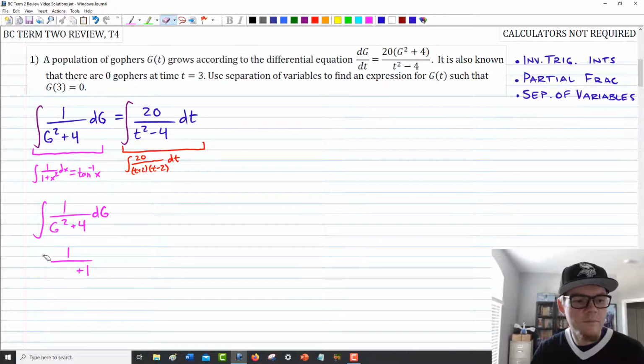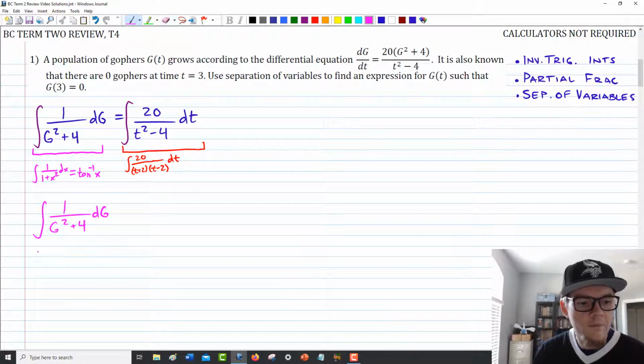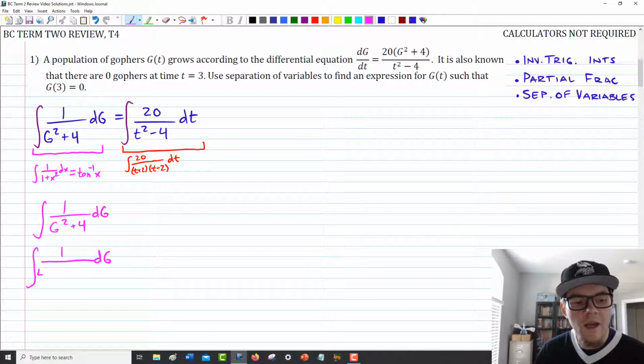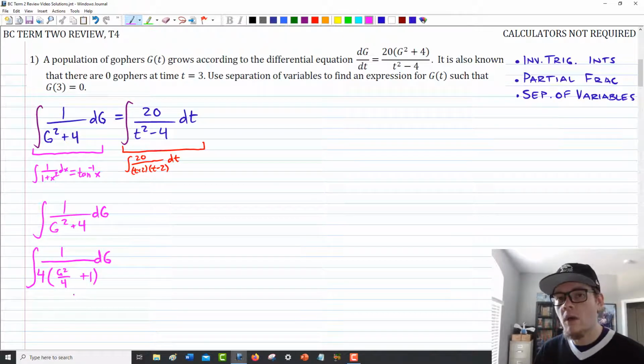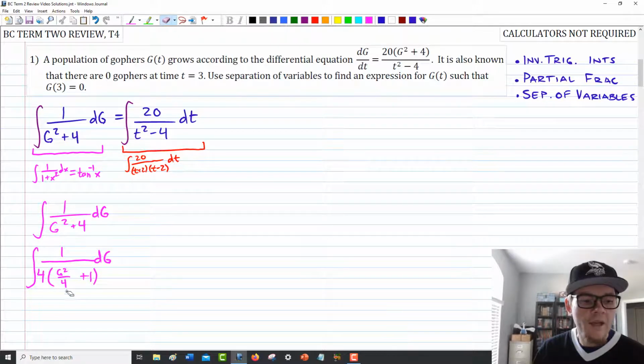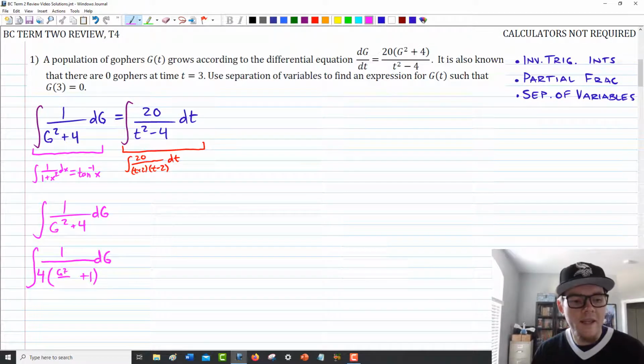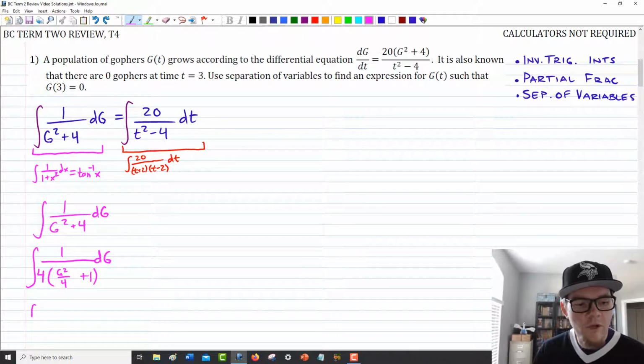Basically, let me put it this way. It's like we're going to factor out a GCF of 4 from the denominator. When we do that, obviously the plus 4 becomes plus 1, but the g squared becomes g squared over 4 because there was no 4 there before. Because there's that 4 down below, we can of course pull out the 1/4. We can then rewrite this expression as 1 over, g over 2 squared plus 1.